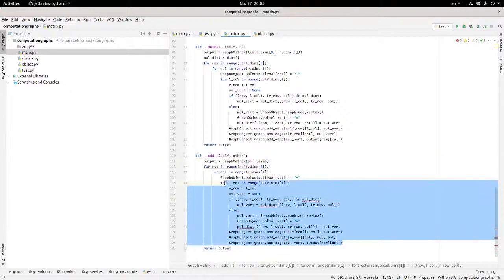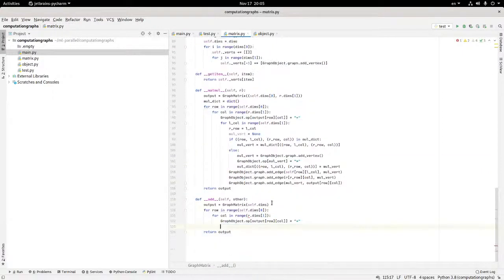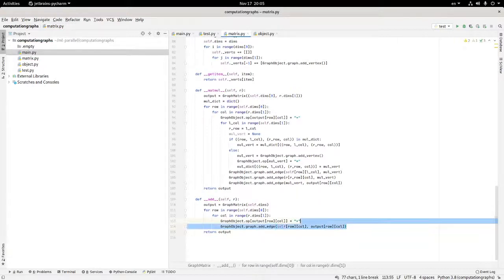And I need to do graph object.graph.add edge, and the source should be self row call, and I'm going to mark this as R, and the sink is going to be output row call.